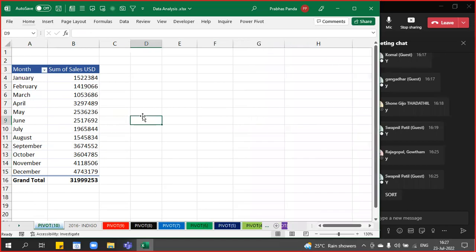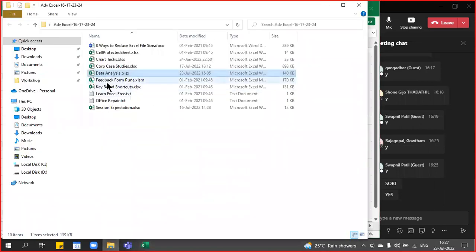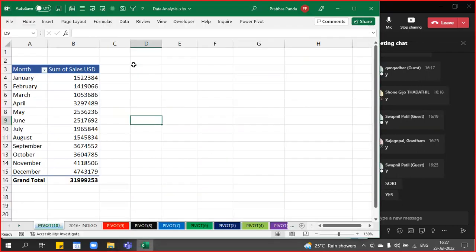Comparing in a percentage, like out of total, how much percentage the month has captured? Great one. So we can present our data in percentage. Okay, good. What else? The growth per month, yeah, that's a good one. Month-on-month growth can be done.